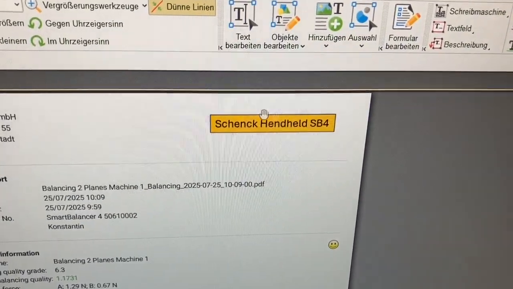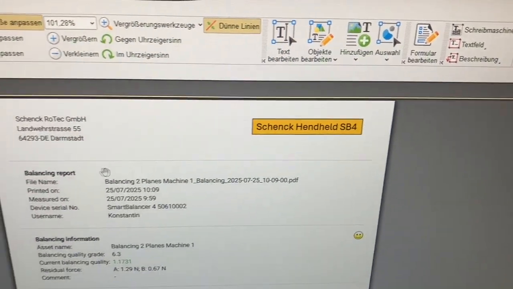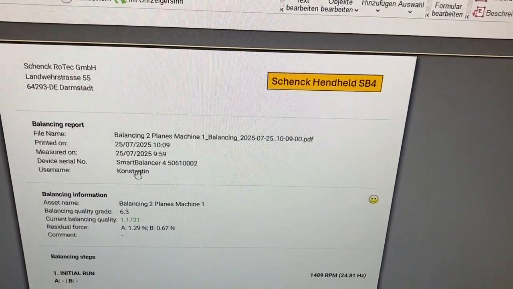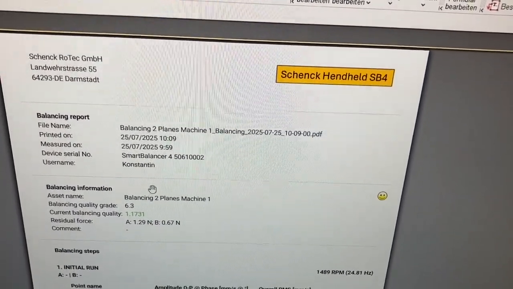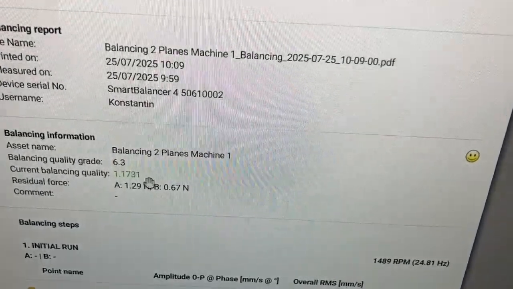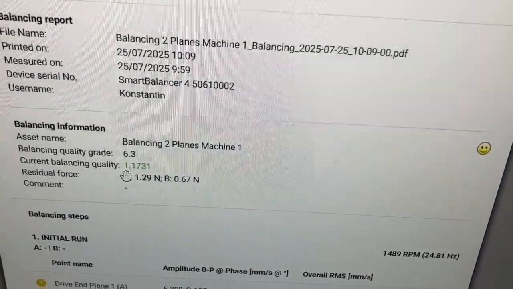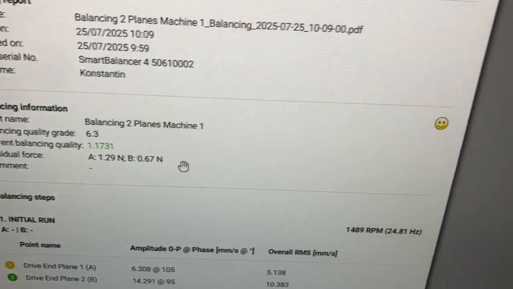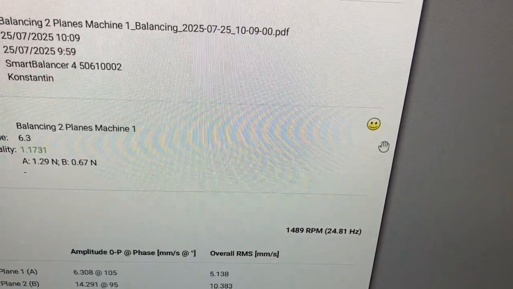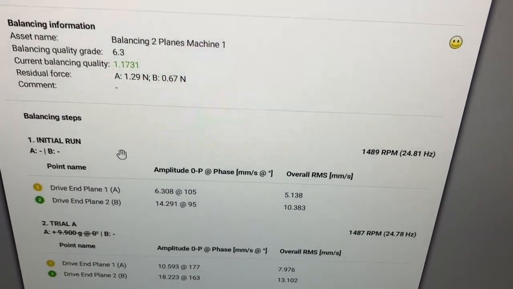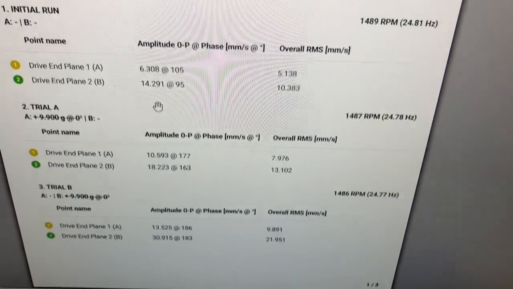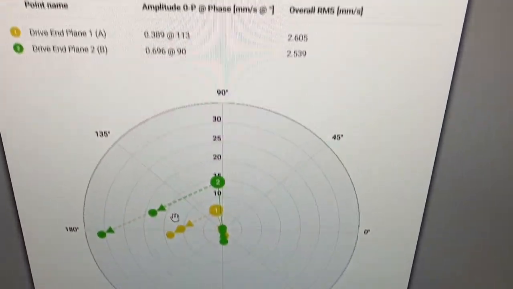Of course, you can change your logo on the right side, the address, company name, and so on, operator name. And as you can see here, this is the balancing tolerance. So we have adjusted 6.3 and have 1.17, so we are good.